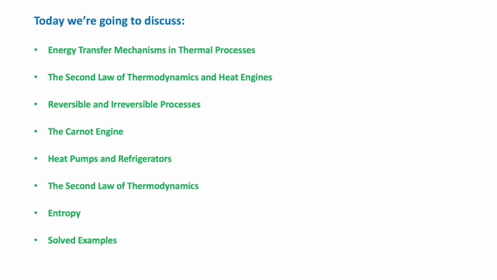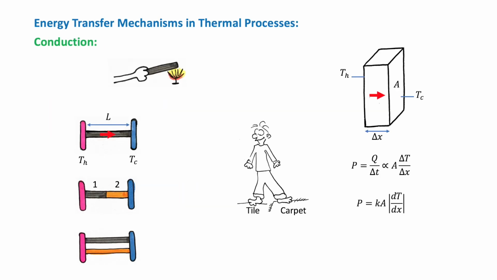So today we're going to discuss energy transfer mechanisms in thermal processes, the second law of thermodynamics and heat engines, reversible and irreversible processes, the Carnot engine, heat pumps and refrigerators, the second law of thermodynamics, entropy, and we will solve some examples. So energy transfer mechanisms in thermal processes.